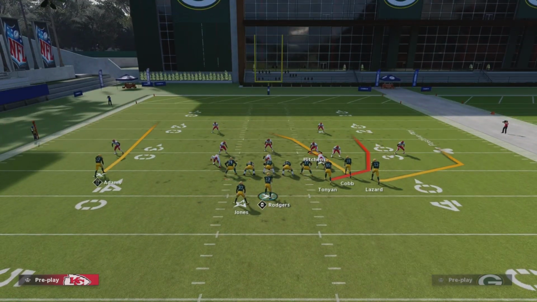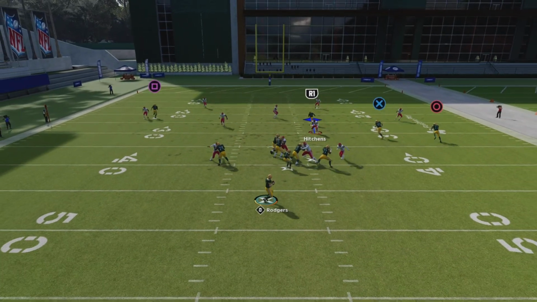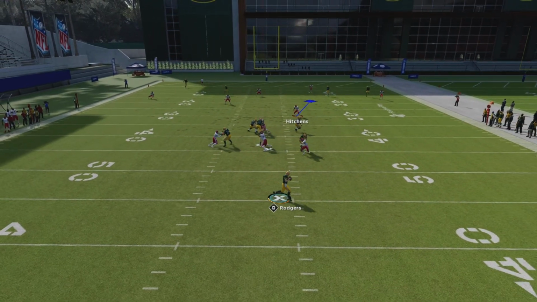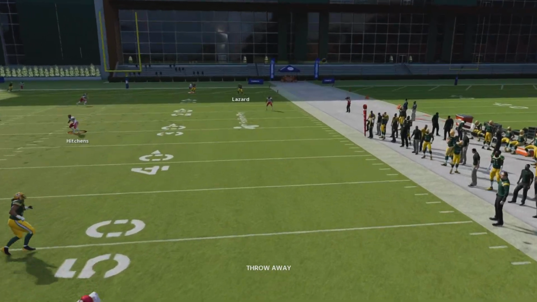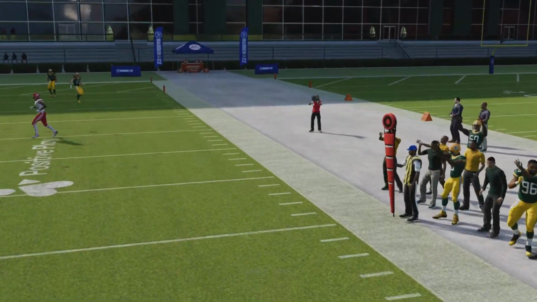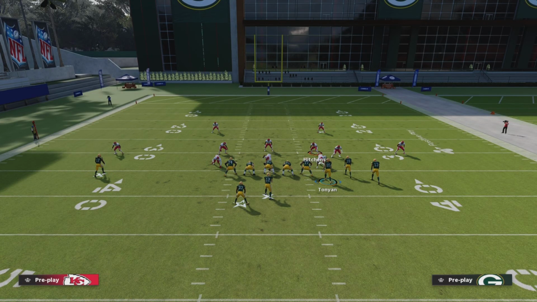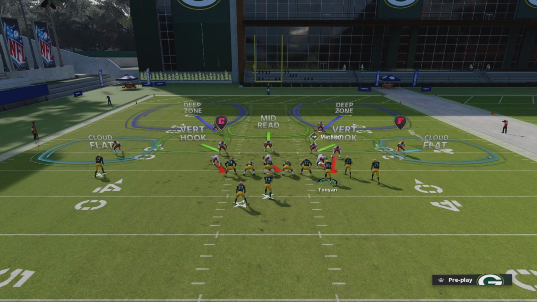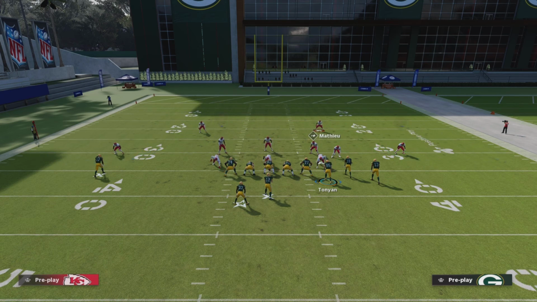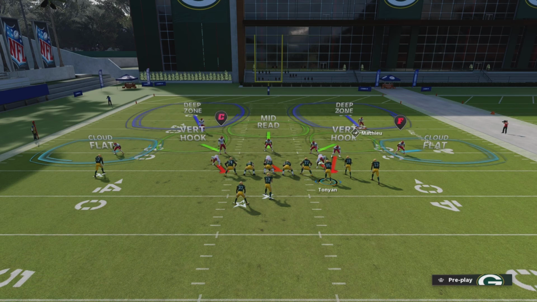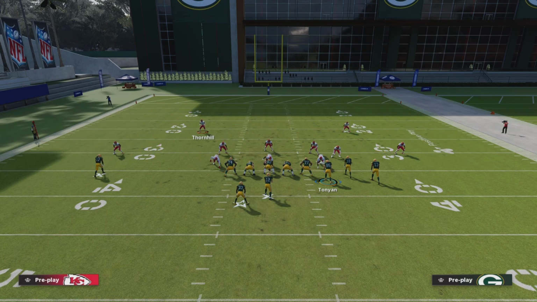So right here, boom, we snap it. And then as soon as we see those safeties kind of tilting to the right side, we can see them going to the outside. We can see that they're in deep halves. Another tell is that when most people run cover two, they know the outsides are weak because these safeties have to play the outside of the field and then the middle. So then they'll do this. They'll scoot their guys out like that. And that's pretty much always a tell that they're running cover two, just because they'll guard the outside.